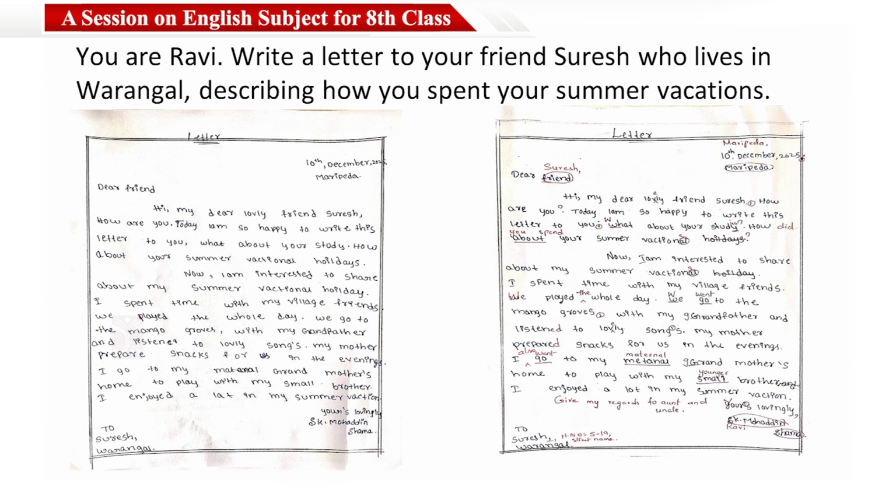So when you look at that, children, on the left side, you can see that "dear friend" is mentioned. And I have corrected it to "dear Suresh", because you are writing a letter to Suresh. And you can see the student has written her own name, where actually Ravi has to be written. And you can look at the order of place and the date. One more thing where you make mistakes is, whenever you are asking a question like "how are you?", you don't put a question mark. The punctuation marks. Just have a look at it, children. So these are a few corrections that are mostly seen in letter writing.